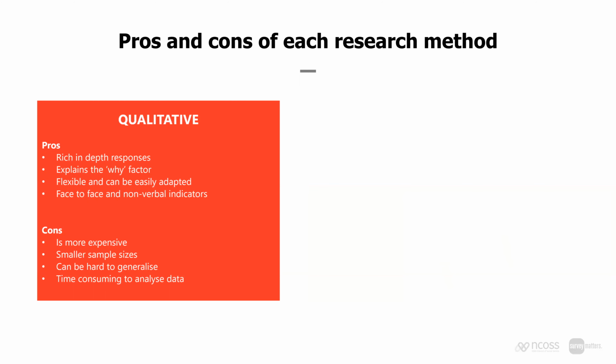The main disadvantage of qualitative research is firstly that it's more expensive to conduct, but also that it can be harder to generalise the findings to the wider population under consideration. And as a result, we often say that results can only be relied upon as indicative or suggestive of wider views. They provide you some examples of what specific people or individuals or groups are thinking.